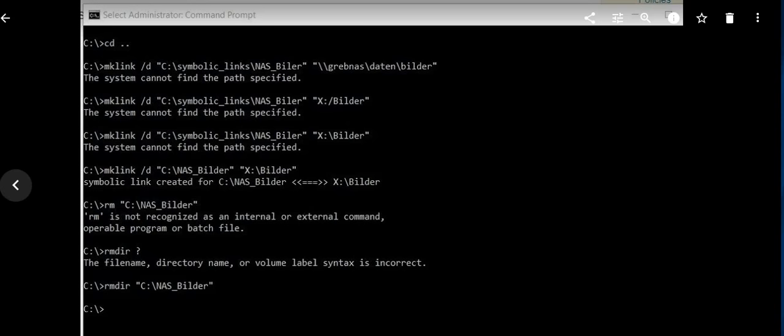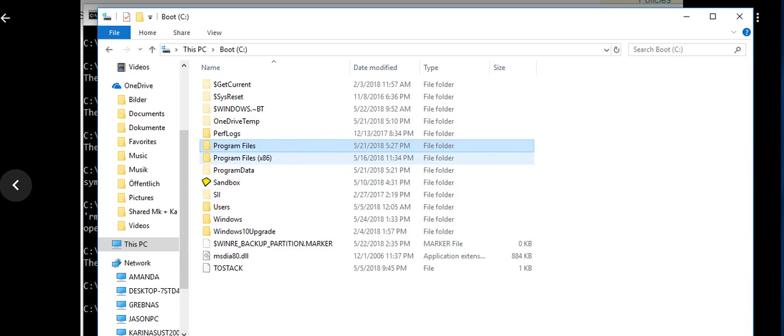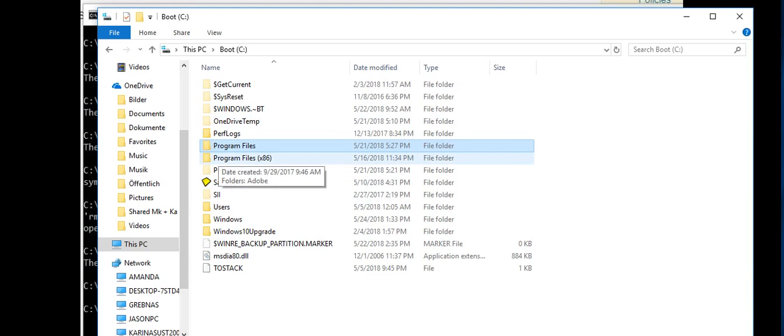Obviously it doesn't have help on this. So what I then used was RMDIR and the full path of the symbolic link within quotation marks, and it was working. You see, there was no reply, no confirmation, nothing. I just went to the C drive, to where the yellow box with the symbolic link was, and it was gone.